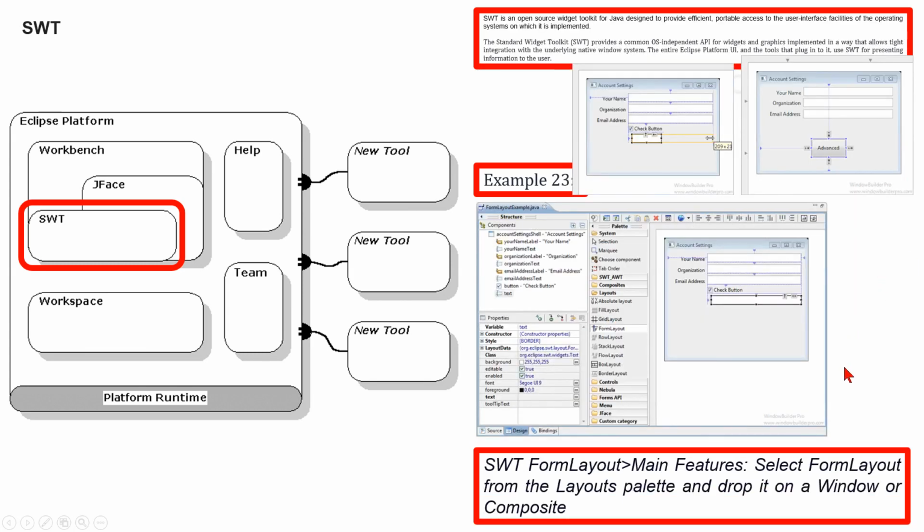Now we are considering main features in form layout. Select form layout from the layouts palette and drop it on the window or composite. Form layout is a class that implements a constraint based layout manager.